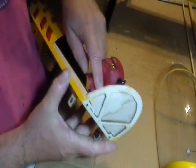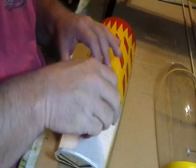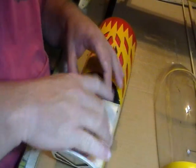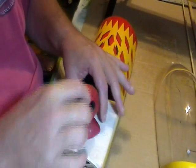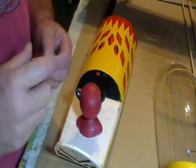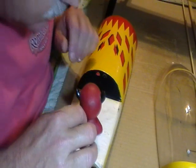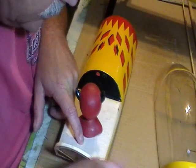Okay. Now, got that part taken care of. Let's see. Get his head on here. See where the tail's gonna have to be. Probably right there.